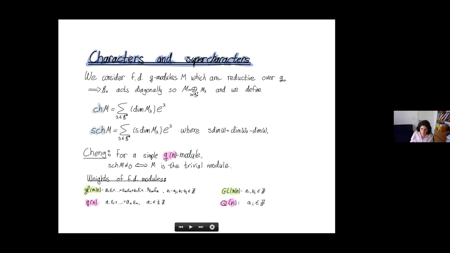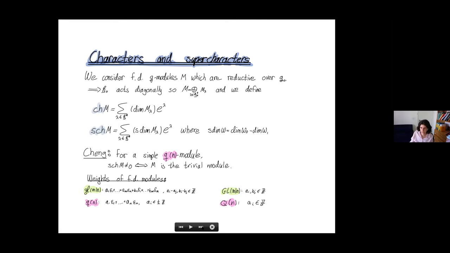Just a technical remark: since we are talking about finite dimensional modules, we have conditions on integrability of the weights. So for the Lie algebra, we want the difference between the coefficients to be integers, whereas for the Lie supergroup, we want the coefficients themselves to be integers. And for Q_n, the weights are half integers for the algebra, and for the group they are integers. So the category of the algebra splits into the integer part and the half integer part, but the half integer part is not a tensor subcategory, because if we tensor two of them, we get integer weights. In any case, we will consider them separately. And in all cases, we first study the Grothendieck ring for the group, and then we deduce it for the algebra.